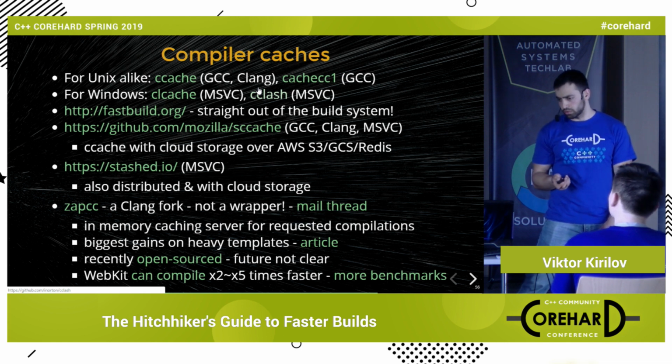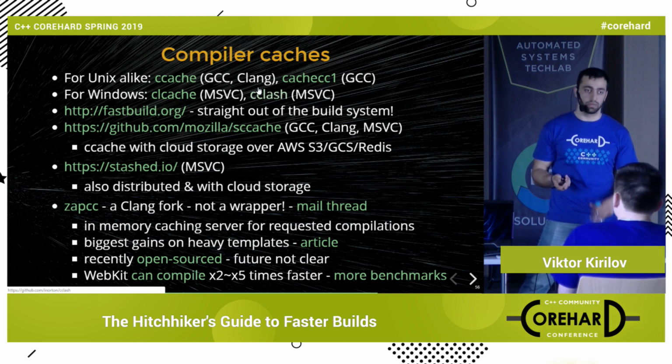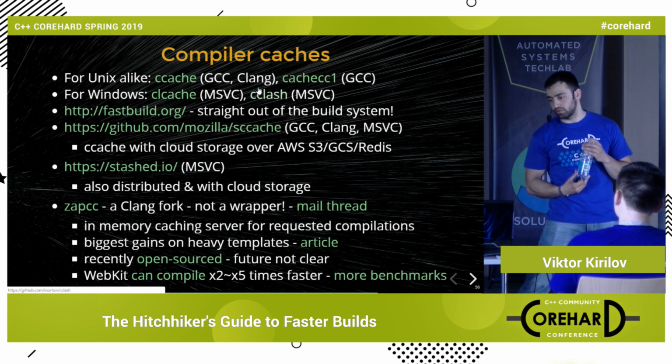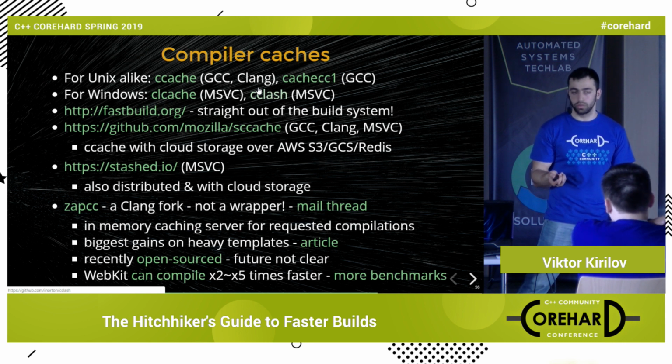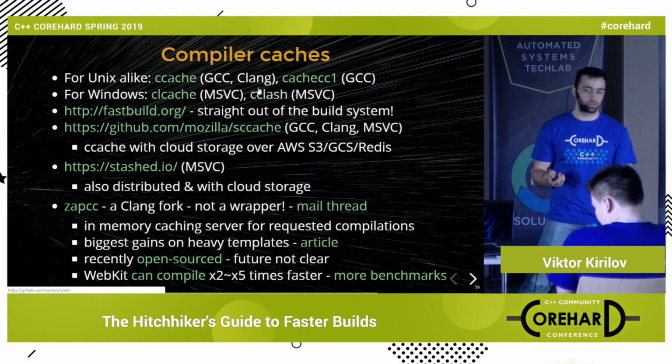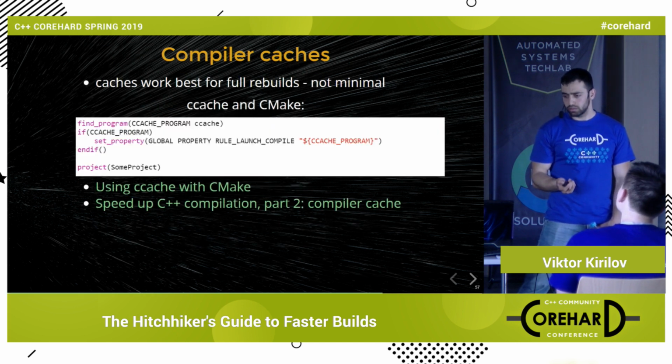And it was recently open sourced, and some projects compile faster even for their first initial build, because that's the goal of zapcc. It's not for consecutive full builds like Ccache. It's for even the first build you issue. You could get around 2 to 5 times faster builds on template heavy code. But the future of that project is not really certain, and it was really a good case study. So maybe it might get incorporated upstream into Clang someday. I already mentioned this about caches.